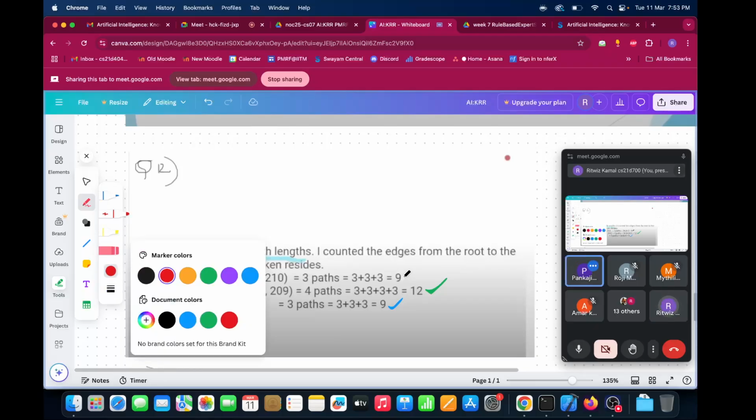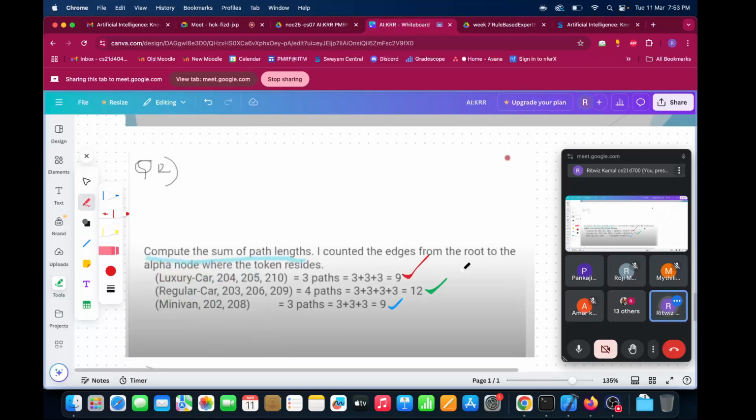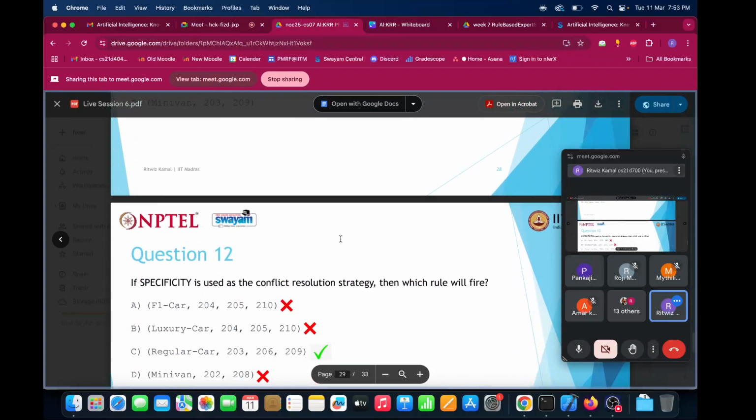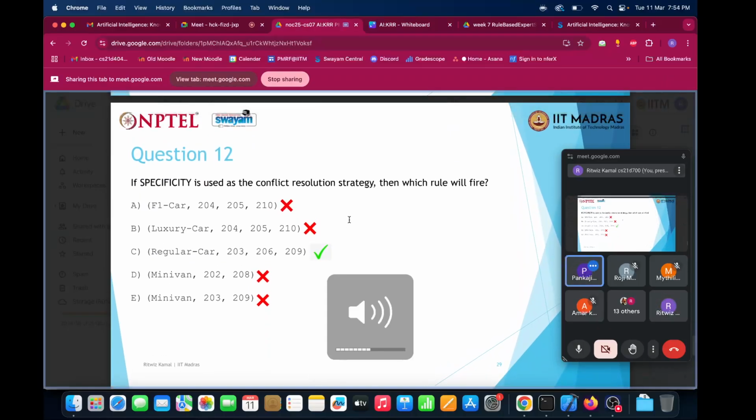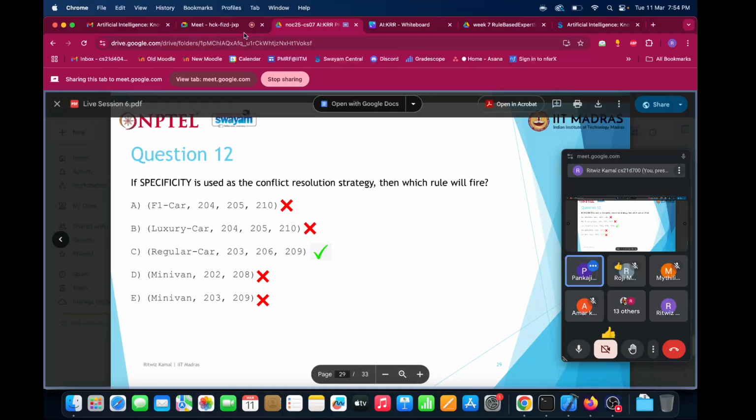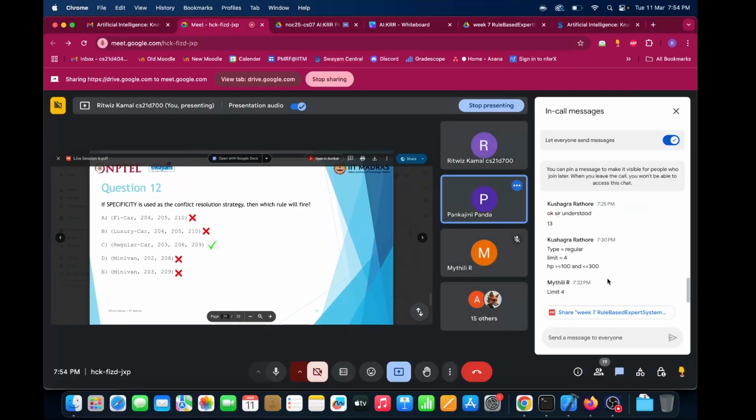And for luxury car, we have 9 edges again. So the most specific rule is this one. So this is the one that will be chosen based on specificity. Is that clear? Any doubts there? Okay. If not, then that's great.